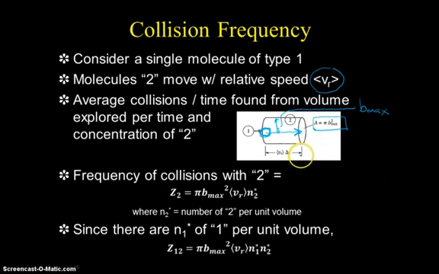The volume is given by the product of its area times that length. We want to know the average number of collisions possible per unit of time. We take this area times the average relative velocity times ΔT, and we divide that by ΔT. The ΔT's cancel each other out.